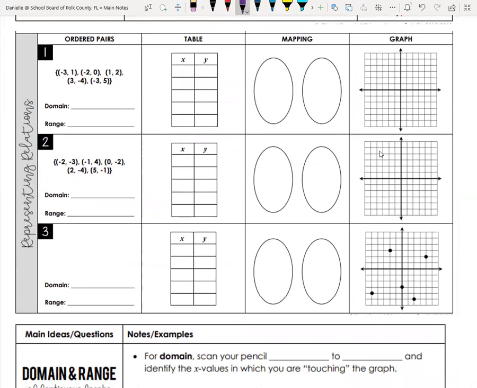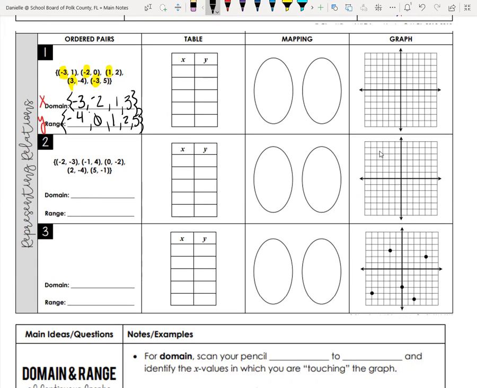Now we're coming up to ordered pairs. Ordered pairs, when we are looking at our domain and range, our domain we know is X and our range we know is Y. And I'm going to go ahead and use the highlighter and highlight all of my x's. We have -3, -2, 1, 3, and the -3 repeats, so I don't technically need to write that one again. My range are the ones I didn't highlight, my y's. And we should write these in order from smallest to largest, so first is -4, then 0, 1, 2, 5.